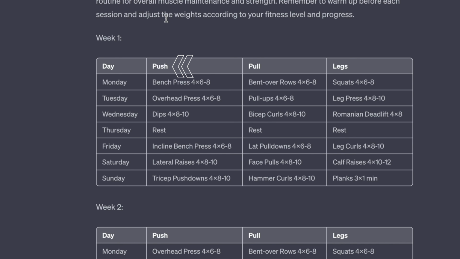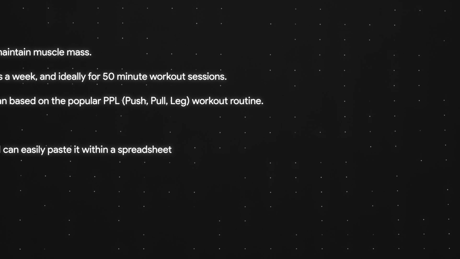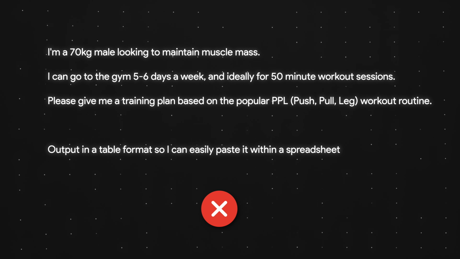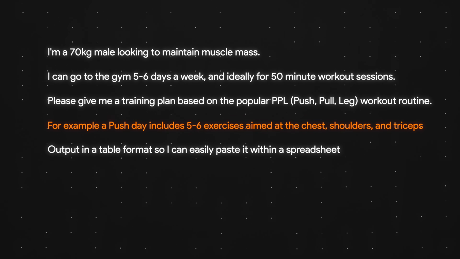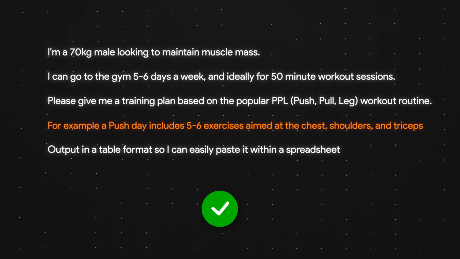But there's a big problem. A push day should only include push exercises in a single day, meaning these exercises should not be spread out across the week. So we wrote a prompt, we identified an issue with that prompt, so now it's time to refine it. To do this, I'll add another exemplar to the original prompt. For example, a push day includes 5 to 6 exercises aimed at the chest, shoulders, and triceps.